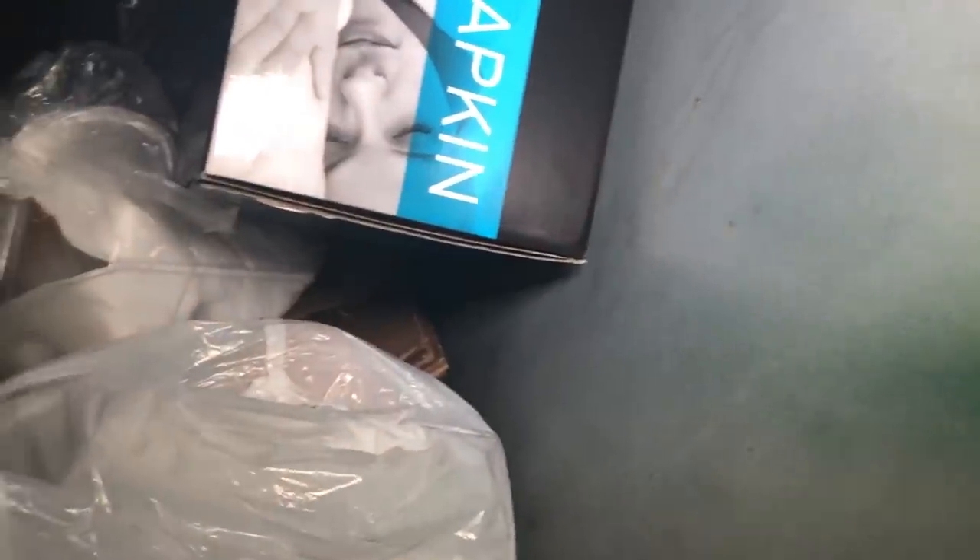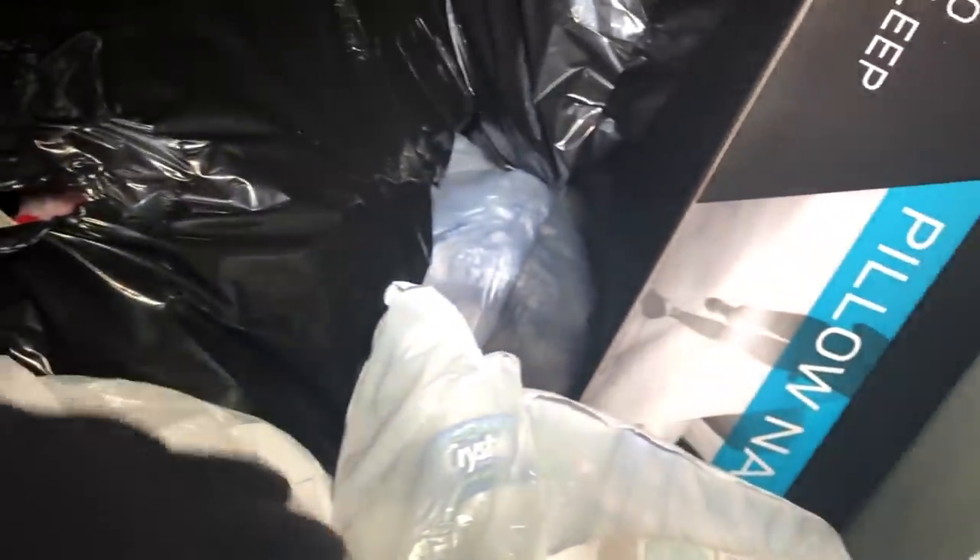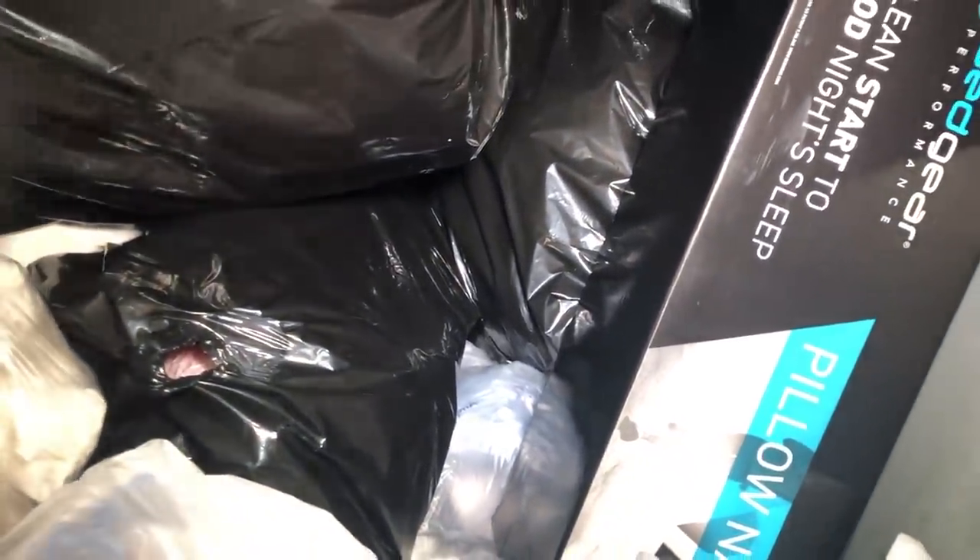I'm going to take one more quick look because I didn't look all the way on this side. I think that's pretty much good. I'm not sure what store these black bags are from — I kind of just want to open it up. I don't think there's going to be anything in there. No, I'm not sure what store that is but this is all trash. Yeah guys, that is pretty much it at Sally's. We will see you at the next stop.